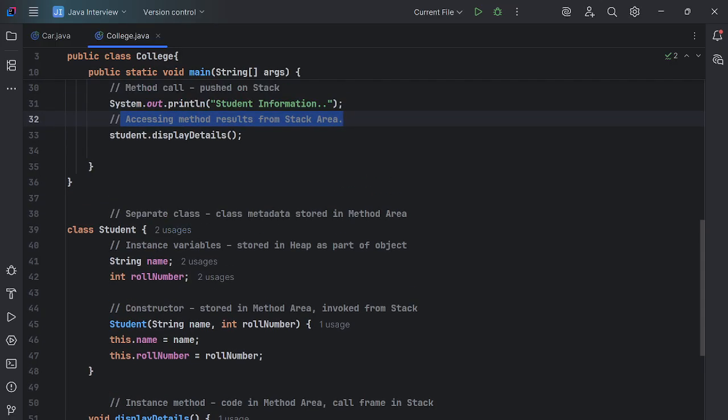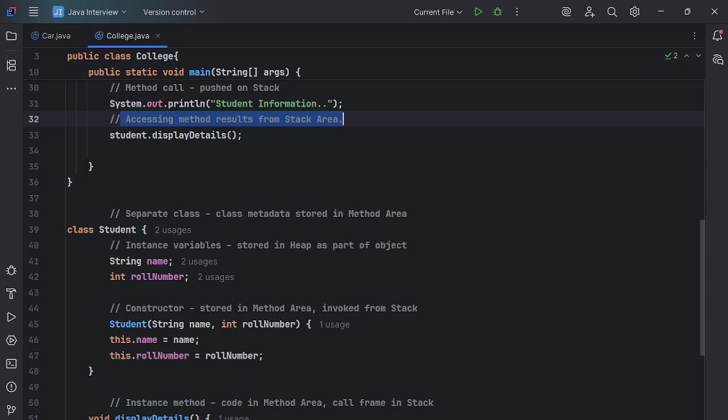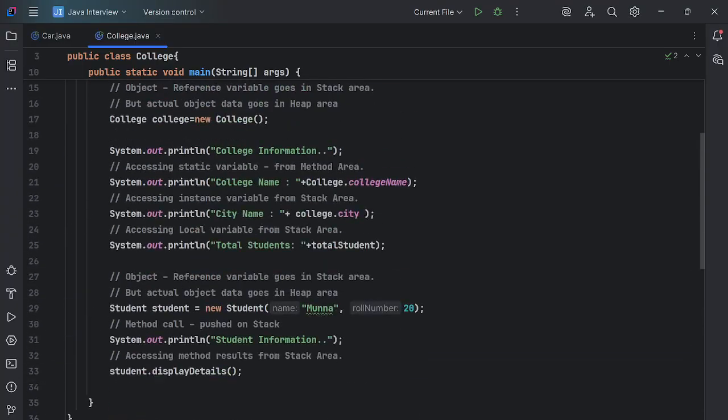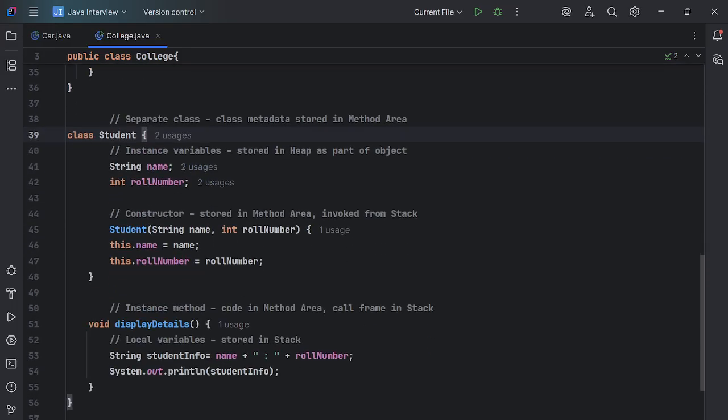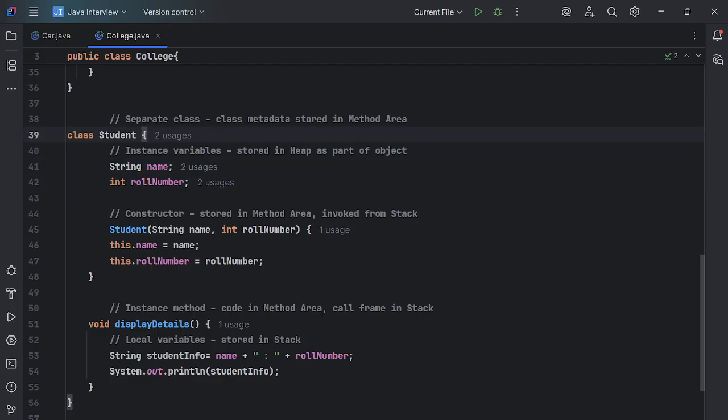Now coming to the next class, guys. We have declared another separate class, student, which we are using in this college main class. These are the instance variables. First, talking about the class name itself, student.